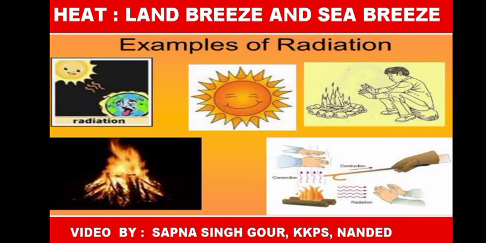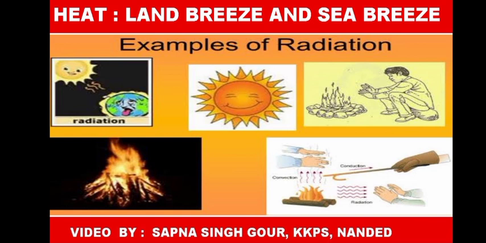Heat can be transferred from a hot body to a cold body by radiation even if there is no material medium like solid, liquid or gas between them. Radiation is the transfer of heat energy from a hot body to a cold body by means of heat rays without any material medium between them. So, what is radiation? Radiation is the transfer of heat energy from a hot body to a cold body by means of heat rays without any medium between them.